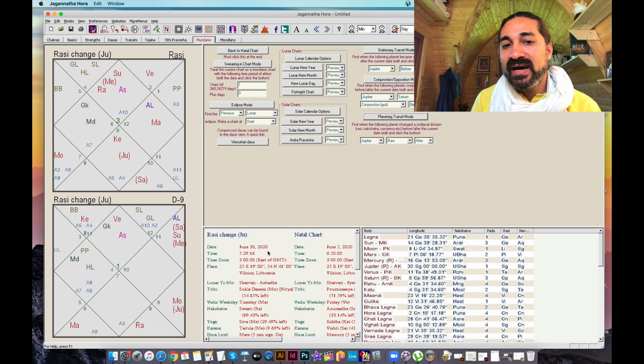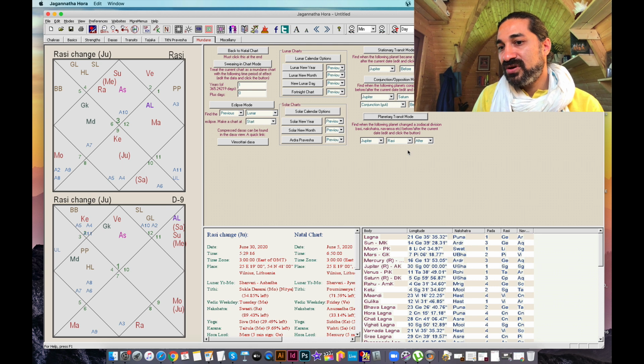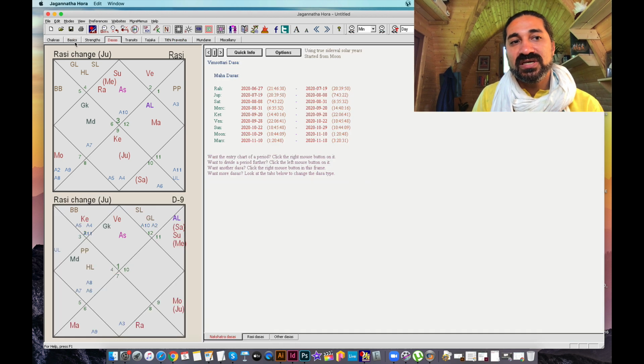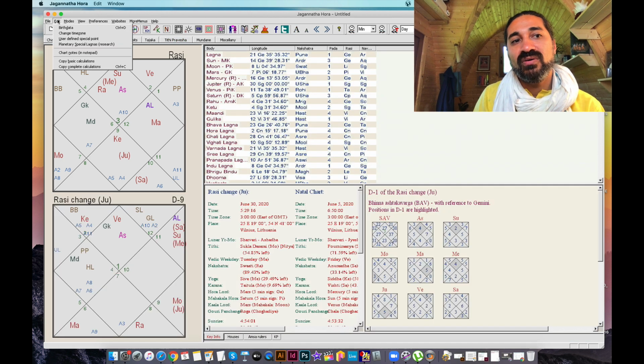And in that way, I understand the patterns of the universe and how to predict. So I use this quite a lot. And if you want to predict the future or see the trend of the universe, you're going to be using this tab. But basically, we're going to be using these two, and you're going to go a lot to edit and birth data.